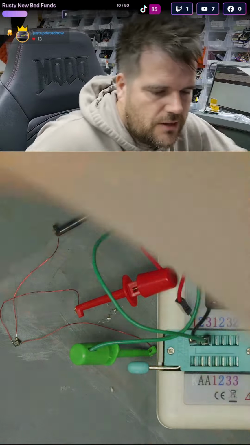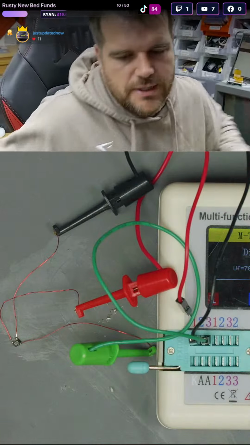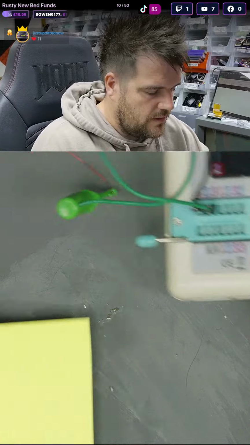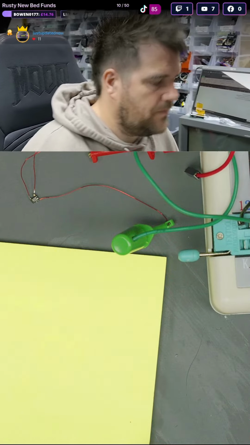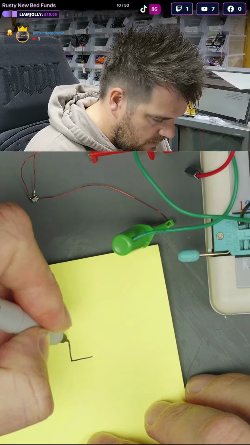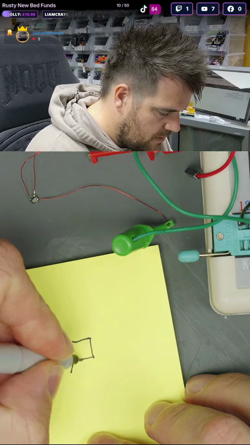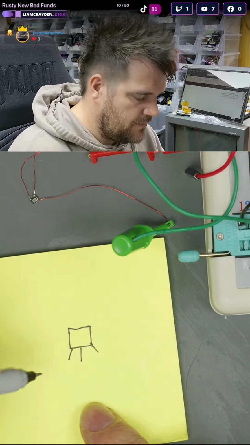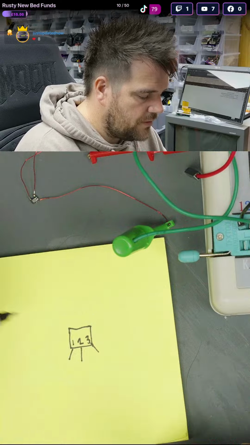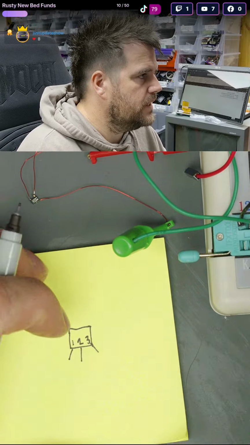So let me draw this out. It's easier to think about this visually. So we have what we've seen. We have a package with, say, this is the package, 3 little pins there. So that's the package we're dealing with. This is pin 1, 2 and 3. We've got pin 1 and 3 in at the minute, so we know there's a diode going between them.